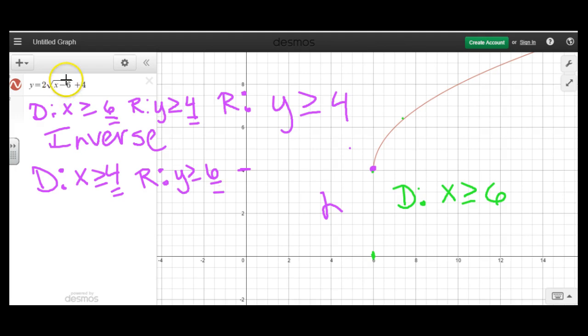So when you see a square root, it's going to have a very limited domain and range. If you see a straight line, it doesn't really have a start or a stop point, so it's all real numbers. The domain is all real numbers, the range is all real numbers, and if you flipped it, for the inverse, it would still be all real numbers and all real numbers. But I'd recommend graphing them on this graphing calculator so you can check whether it has a starting point or if it just keeps going forever.